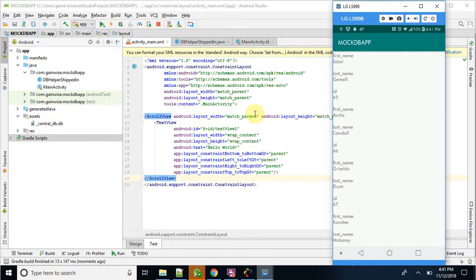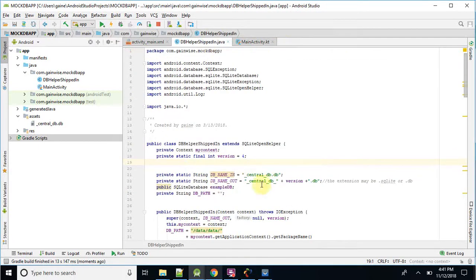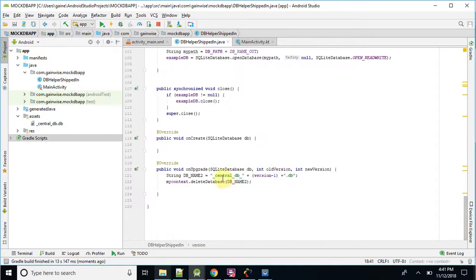We ship it with the app, and as we create our helper object, what the helper does is it checks to see if it's already been written to internal storage. If not, it writes it to internal storage and then it opens it. But if it has been written, it opens the current one. And if, like I said, you decide to update this database and bring it in here, it's outfitted to just change this number, and then as the app runs again with a different version, it will call the onUpgrade, delete the old one, as well as write the new one.